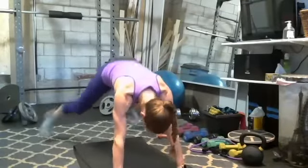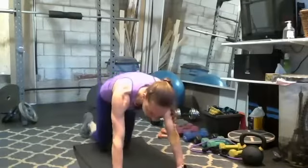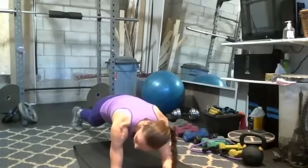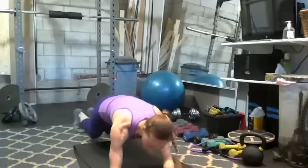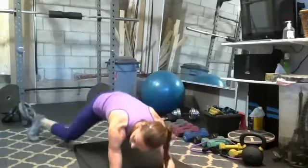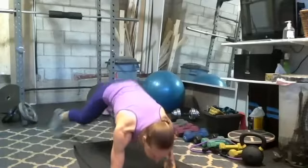Out and in, we're halfway there, keep moving. If this is too much, just stay in a plank and stay right here. Stay right here, step it out, or jump it out. Core tight, bum low. 10 seconds left. Very good.